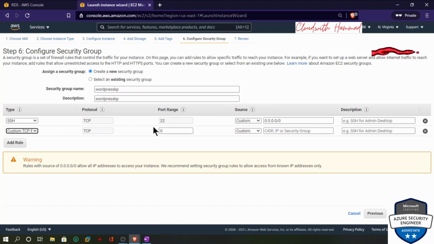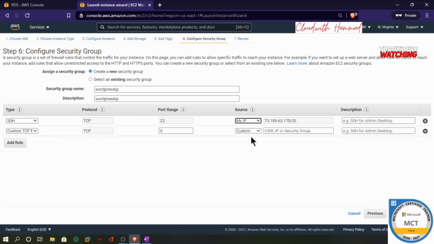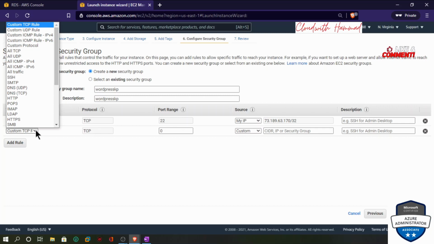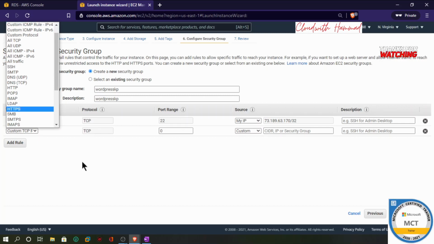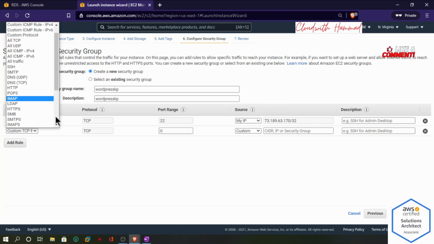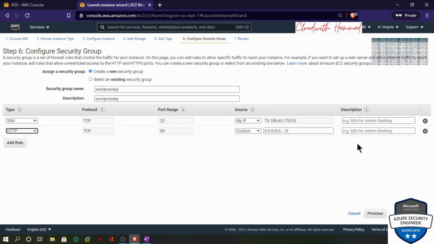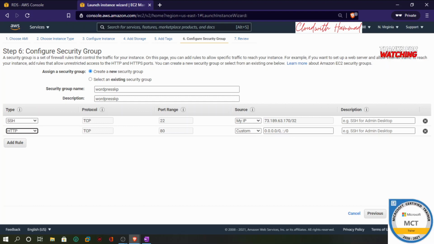We'll add some, actually this should be just my IP, so I can just log in from my IP. Over here we will assign traffic. So for that we'll just add HTTP, and that will be 8080, so that once we deploy the WordPress site, you should be able to see it through that HTTP.